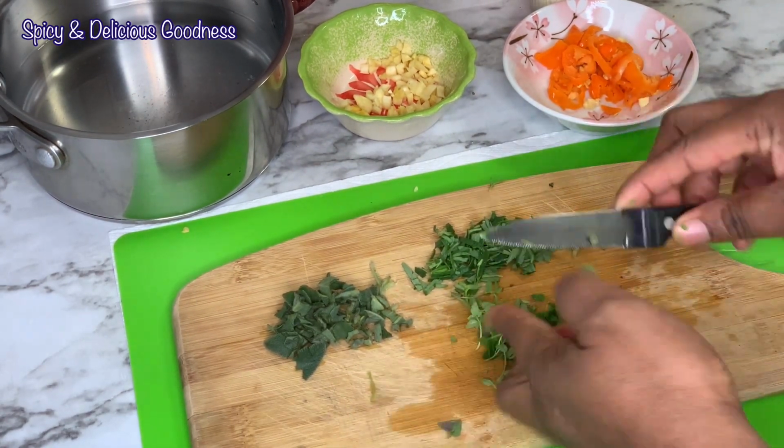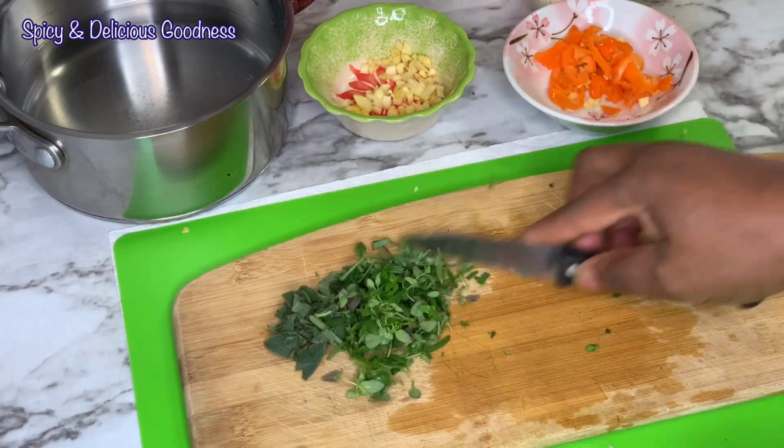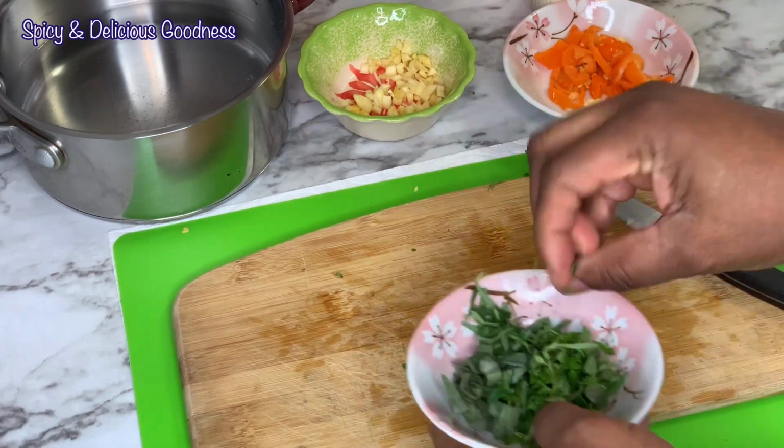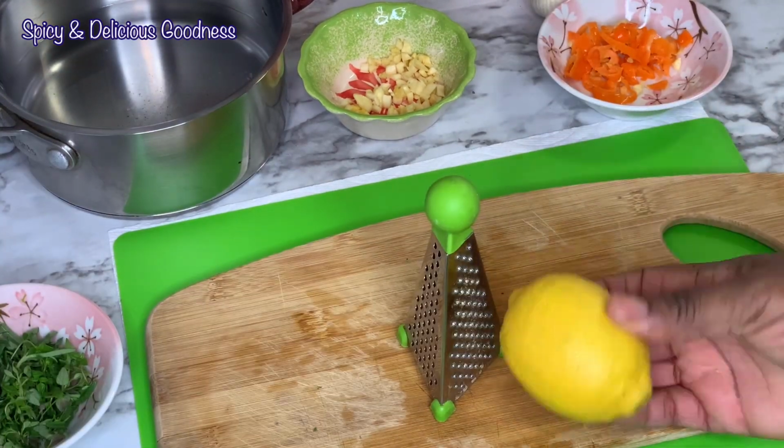I know some of you are wondering, how are we going to inject all this into the turkey? Don't worry, we're going to get there. When we get there, you will see how it is done.